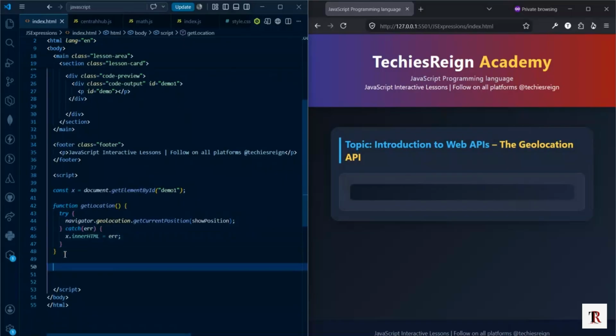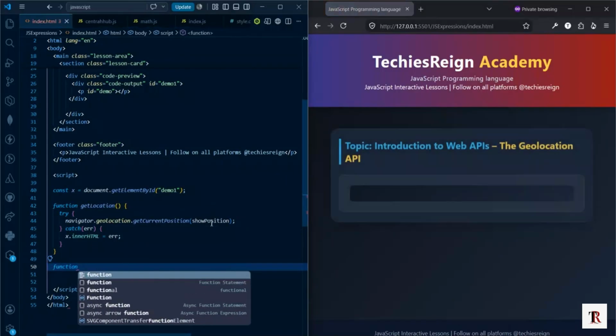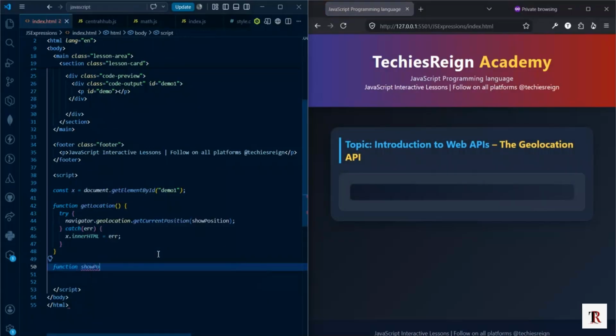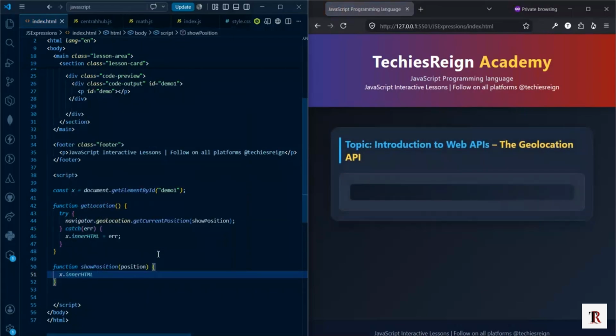So now that we have this, let's make another function called showPosition. That's the name of the function that we're going to be making, and it is going to take a parameter of position, as you can see. So we can call this part Latitude. This is just a string.